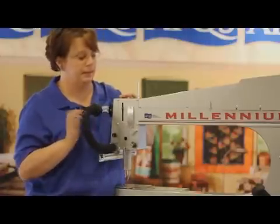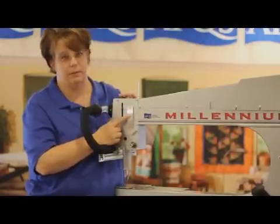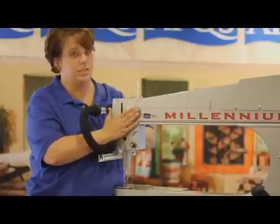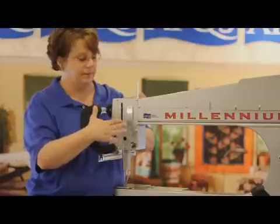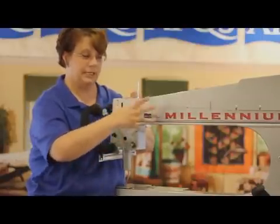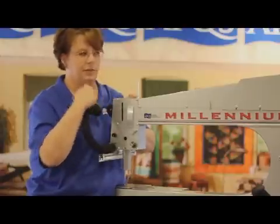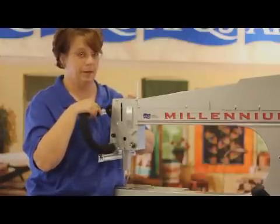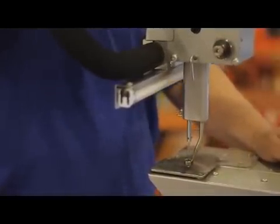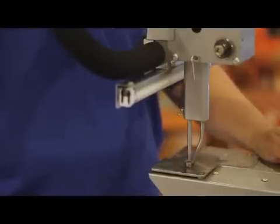It's a very easy adjustment for us to stop. If it happens to you, what you can do — this machine has a flywheel cover, but on the other side — put your hand against the flywheel when the machine is running with the positioner. Put a little pressure on that flywheel and that will allow the machine to catch up, and the circuit boards will stop the motor the way it's supposed to. Then you don't have to worry about racing around to the back end of the machine to turn the power off. This machine is needing the adjustment, so we have the Energizer Bunny loose — this is what it will look like and sound like.